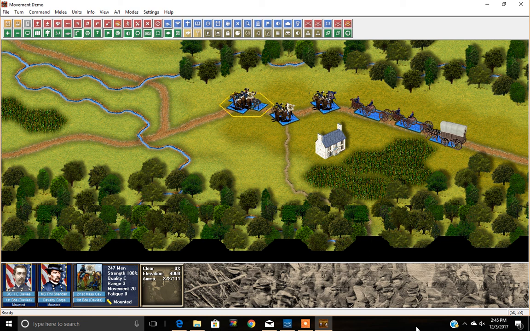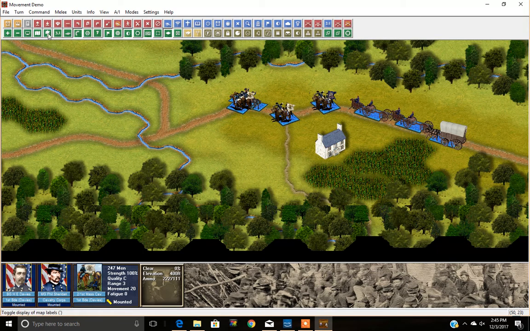Everybody. Today we're going to take a look at another phase of movement using the Campaign Petersburg game. Earlier we had looked at infantry movement. Today we're going to look at the other two arms of the game, which are cavalry and artillery. In this demonstration, I've already set it up such that the cavalry and artillery is following along the Prince Edward Road.